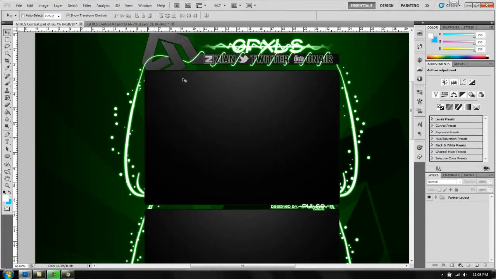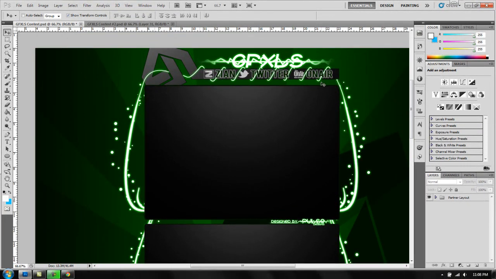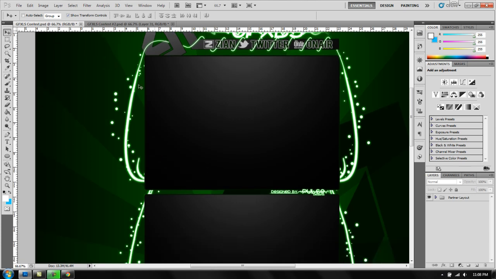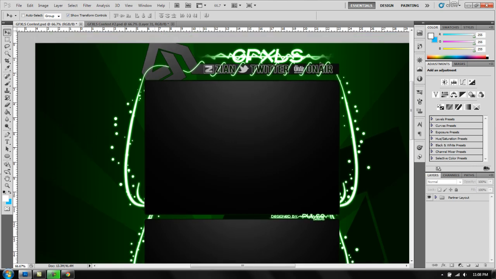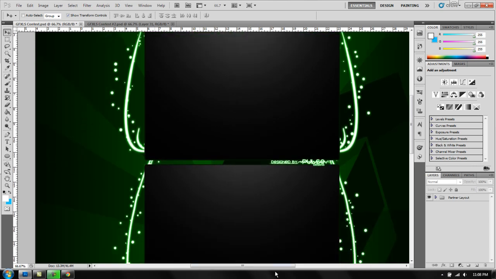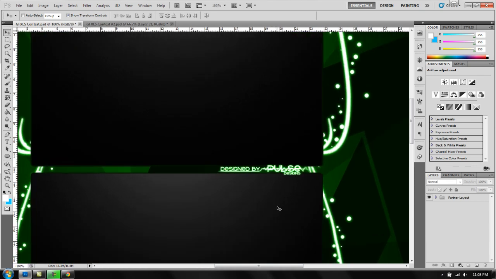Looking better, I took the logo, turned it to the side, extended it to the leg, and put the links on there. And some glowing kind of spiral things. These bubble things with this nice kind of design. GFXLS at the top, and I have my little signature right here, just to get myself some credit.